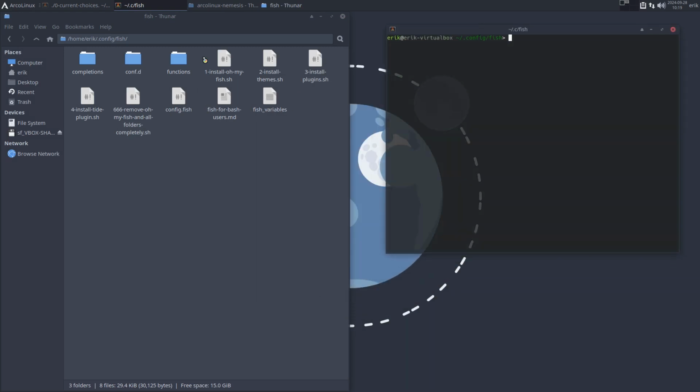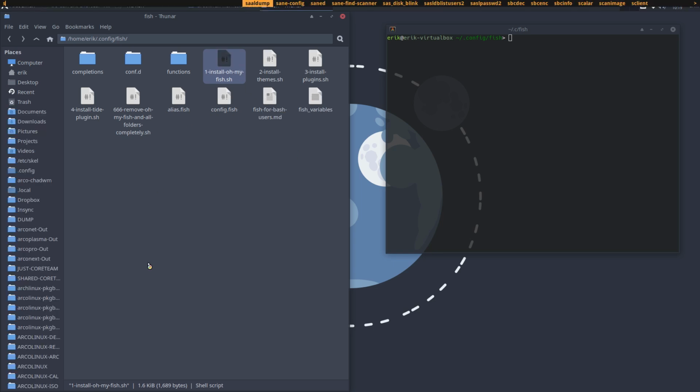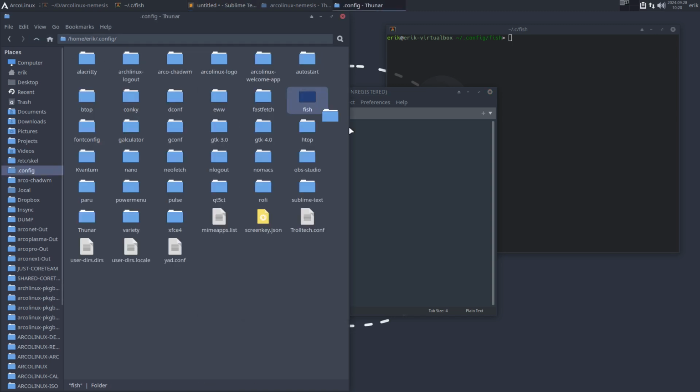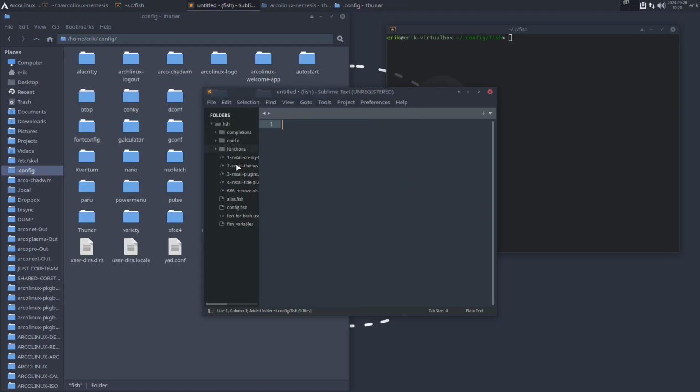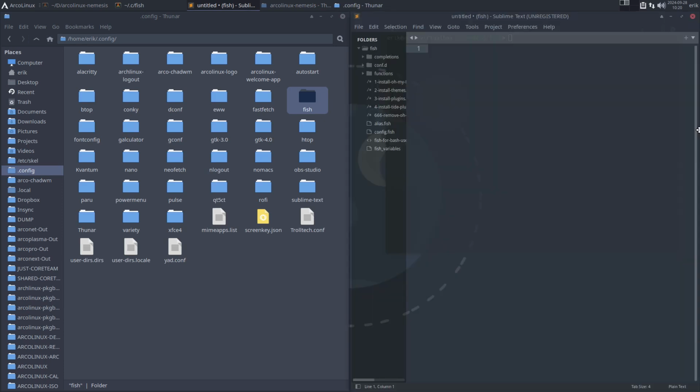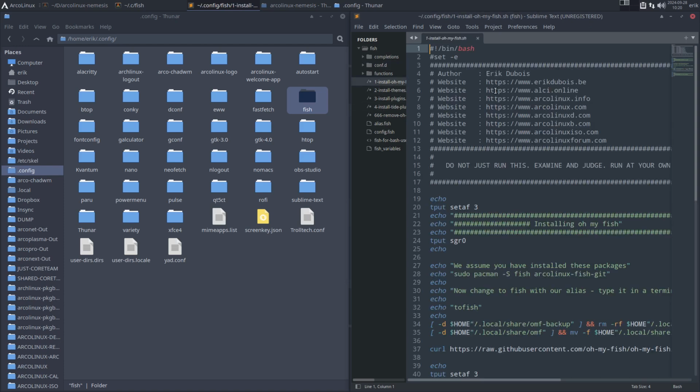We can go for this one, install oh-my-fish.sh. Now if you start learning, make sure you have Sublime Text, for example, or another editor. Drop this whole thing in there and then you can read, right? Let's take it like this, and you say, okay, what is this thing? Installing oh-my-fish.